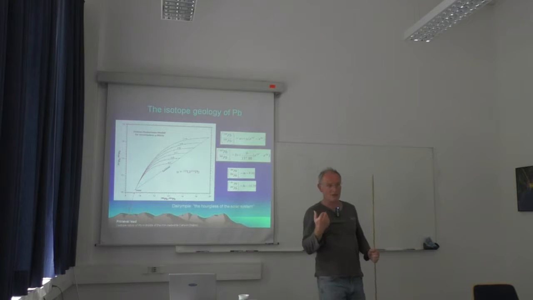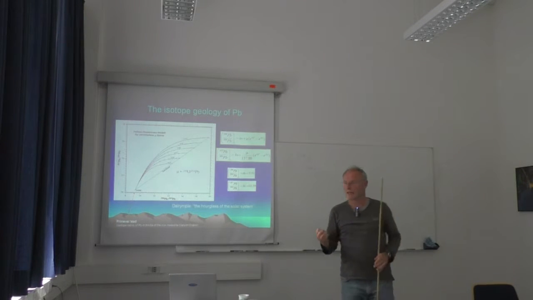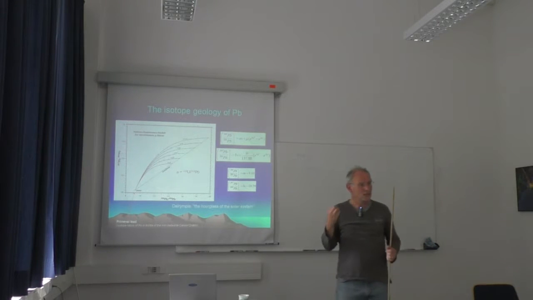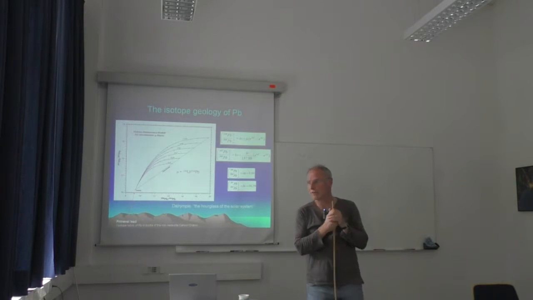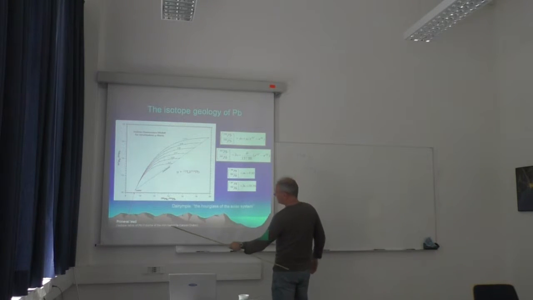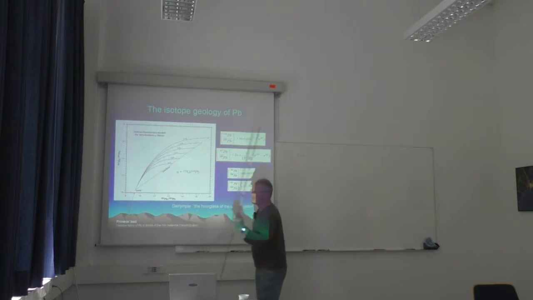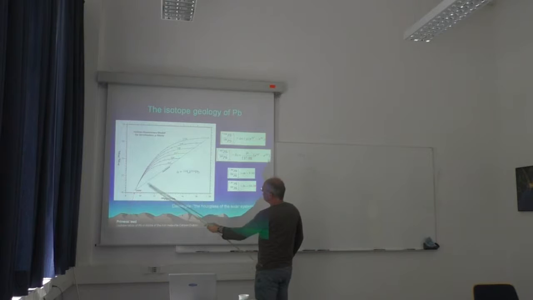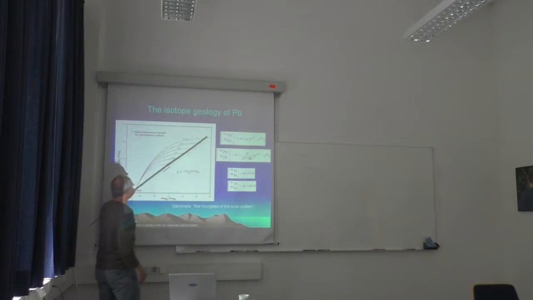And if we consider a simple one-stage model, the one-stage model means we start with the lead isotope growth when the Earth was formed. That initial lead isotope composition, in German called Urblei, can be measured on, for instance, iron meteorites, meteorites which don't have uranium, like the one from the Canyon Diablo. That one is used as reference for the initial lead isotope composition of the Earth. Then you can calculate growth lines for various mu values, and these are shown here. When you do that over the whole history of the Earth, you end up at present day at this line. And this line is called the geochron.